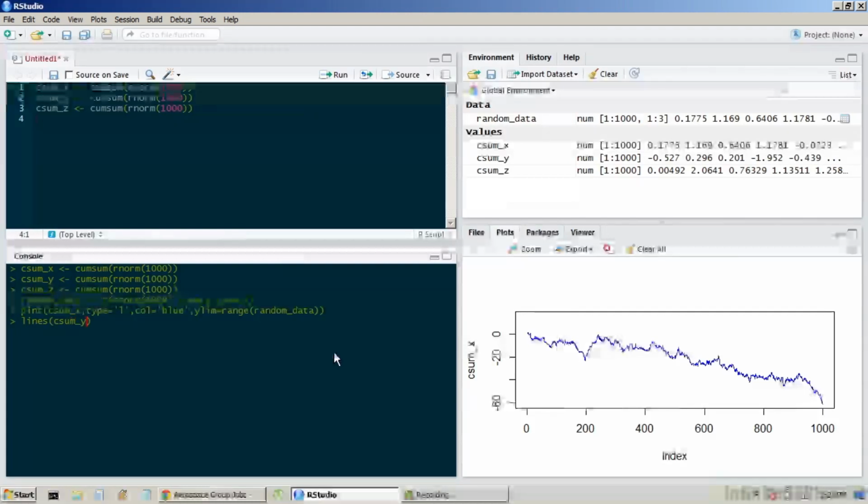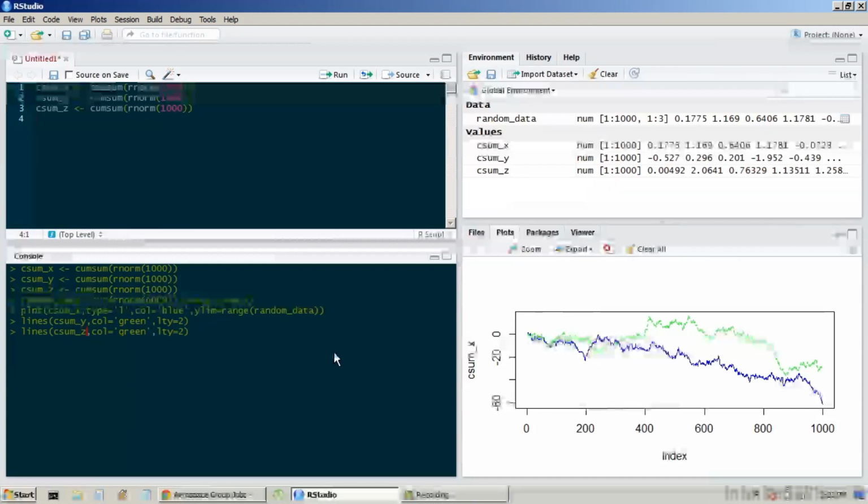So first let's throw in Y, and we'll set the color to be green. And now I'm going to show you a new plotting argument called LTY, and this is line type. So there are many different line types we can add. That includes dashed lines, dotted lines, etc. By default, it's set to 1. If you set it to 2, it's going to look a little different. And we'll see what that looks like in just a second.